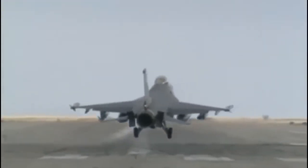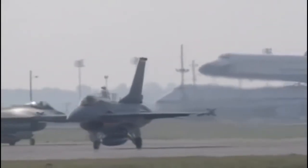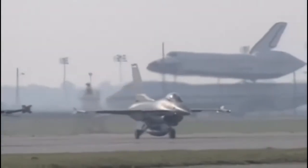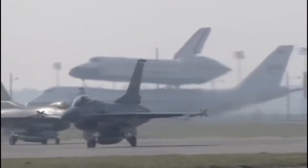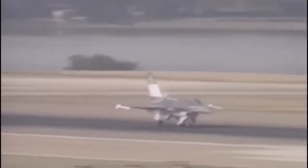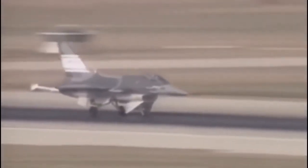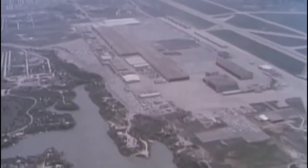Quick turnaround speed is essential for any modern-day fighter. Its ability to land, quickly refuel, and rearm is fundamental to its effectiveness in combat. Because the manufacturers incorporate technologies already proven in aircraft like the F-15 and F-111, it allows designers to simplify the airplane and reduce its size, purchase price, maintenance costs, and weight. The aviation industries of the four participating European nations also benefit from the F-16's success through subcontracting, licensing, and ultimate assembly. The first and major assembly line is at the General Dynamics plant in Fort Worth, Texas.